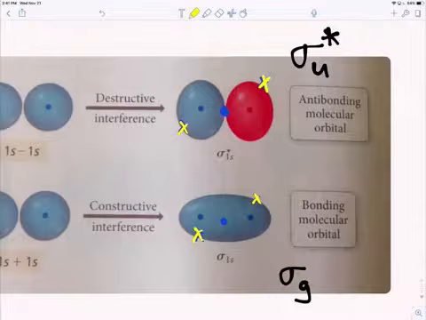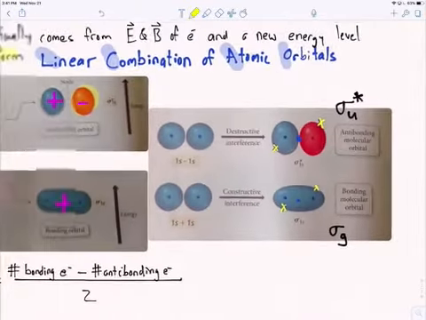And the symbol sigma, so it's a sigma bond. Without a star, it means bonding. The star means anti-bonding. And the g or the u, that's beyond this course, but it is important with spectroscopy. This changes the way that the molecule reacts to light. So in the future, if you want to study more about this, you'll learn that the symmetry or lack thereof is important for the way that the molecule interacts with light, and thus spectroscopy.